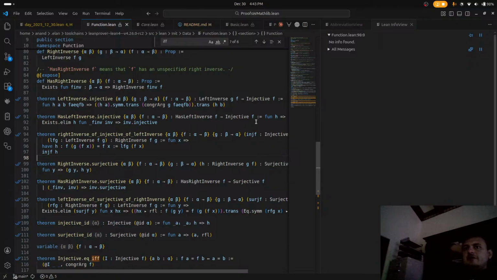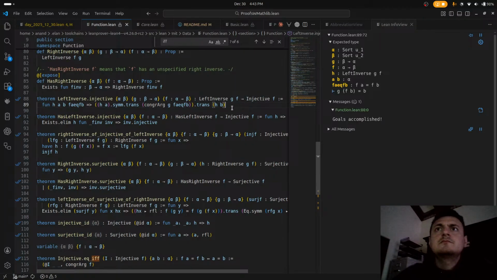And the proof is defined by a function h2. FA equal FB.